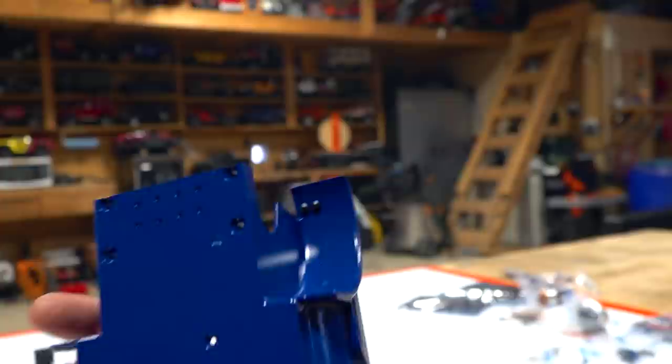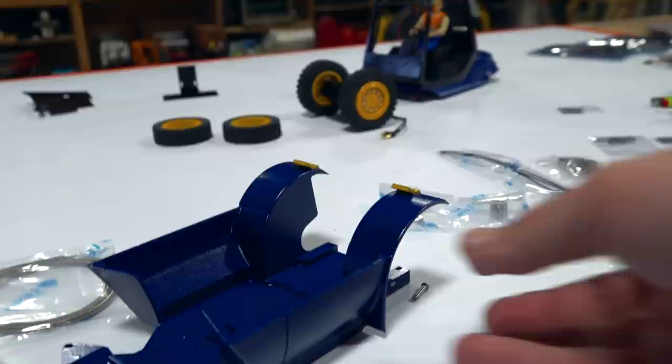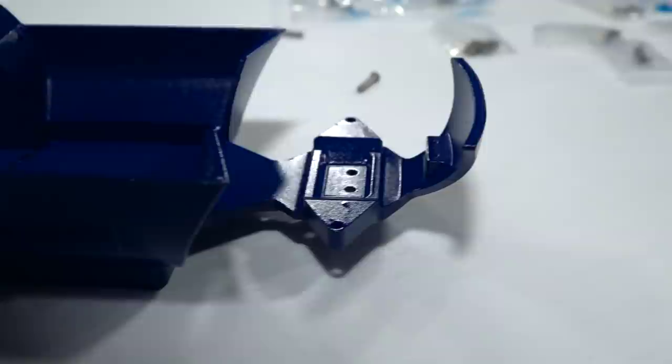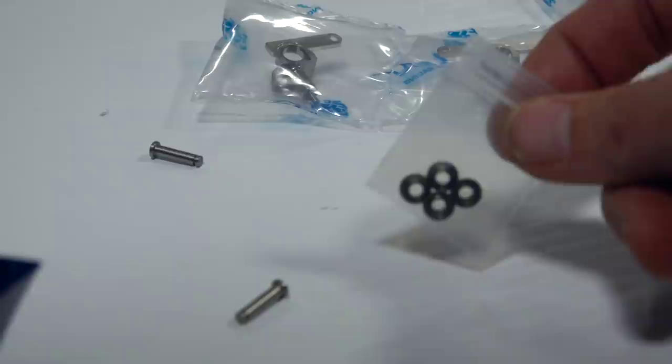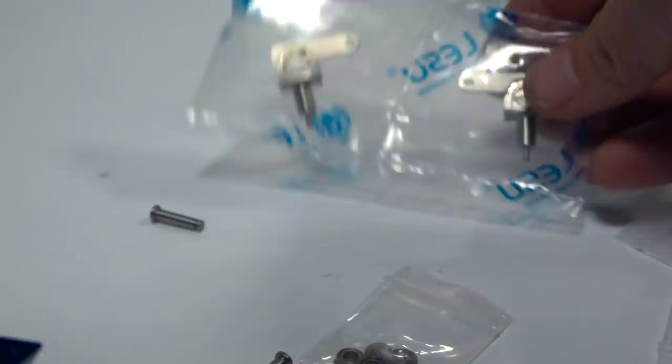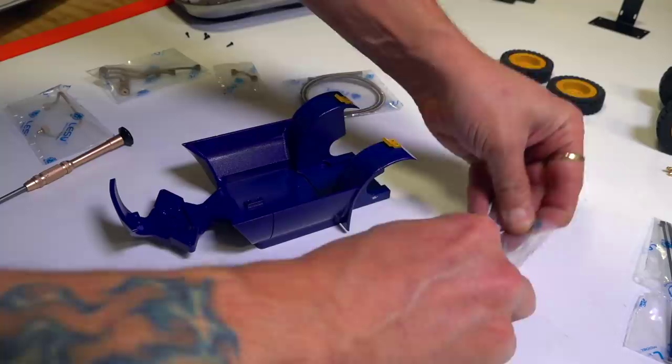You'll see I've already put two tabs under there, which were just put in with two small six mil screws that are M2s, and you can hear, all metal. So the first thing we're gonna be doing is putting in the steering assembly, right? Because a forklift turns in the rear, and you'll see that there's two mounting holes on either side, which is going to coincide with two pins, four flanged bearings, where you can see that they have a bit of a lip on the side, there it is. And the two steering pivot points. So I'll just cut into this bag here, get both of these out.